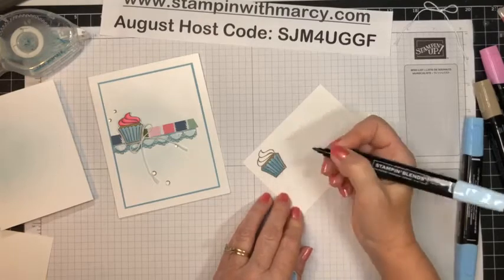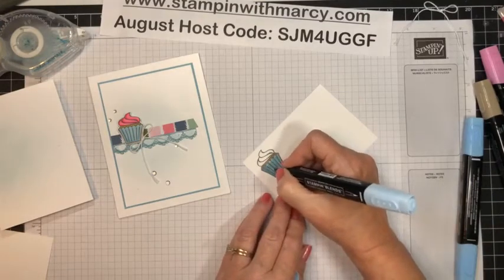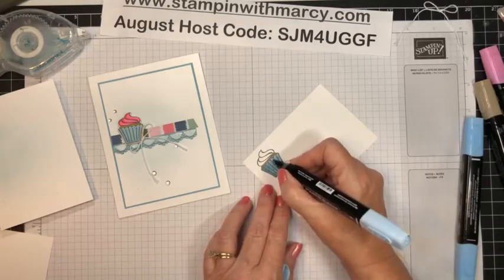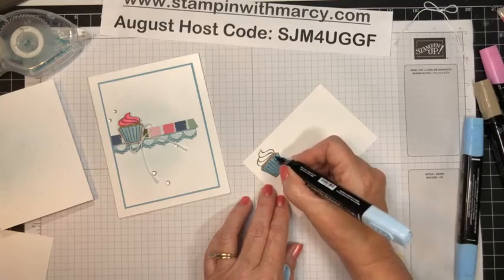I had a very awesome weekend. I hope you did as well. I was on the computer a whole lot with the Stampin' Up! Backstage.